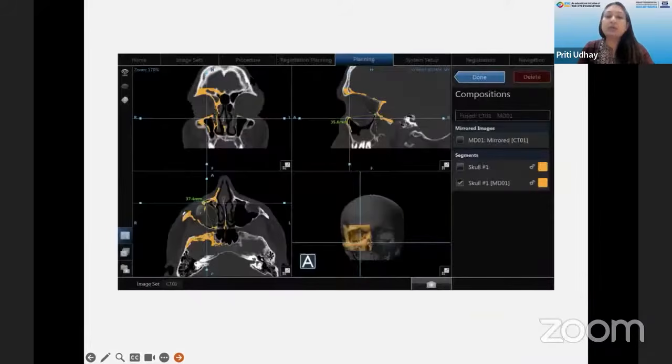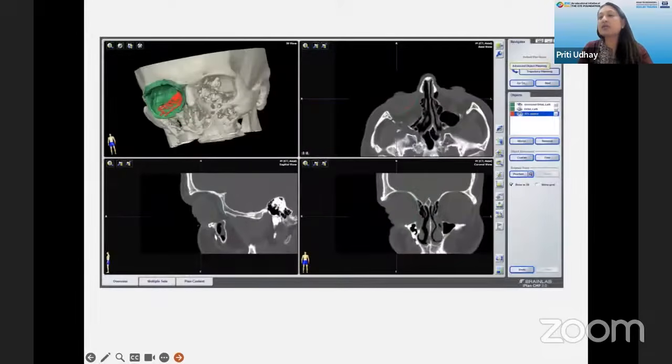And this is how mirroring works. So this orange line is the mirrored line. And when you're putting the implants, you should see that the implant coincides with your mirrored image so that you have some kind of guidance during surgery, because you don't have the other side exposed. Other side bones are not available for comparison. And therefore, intra-op navigation helps you.